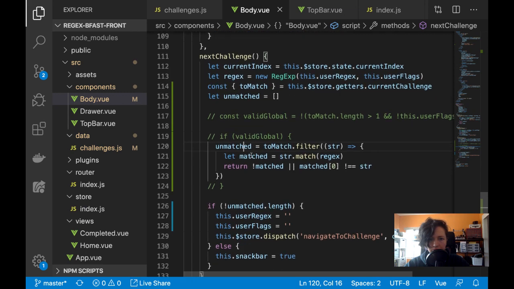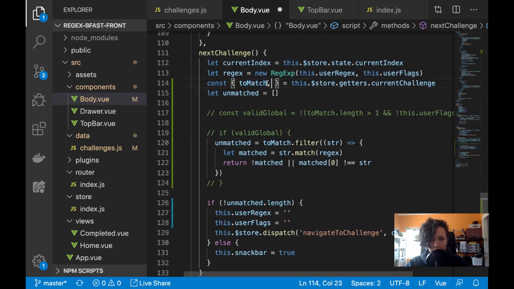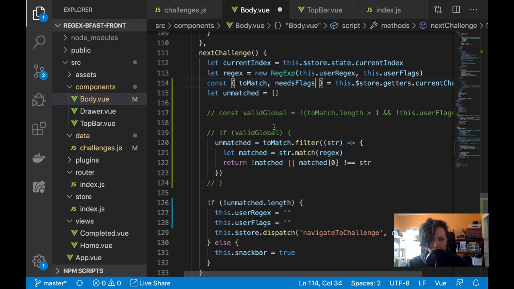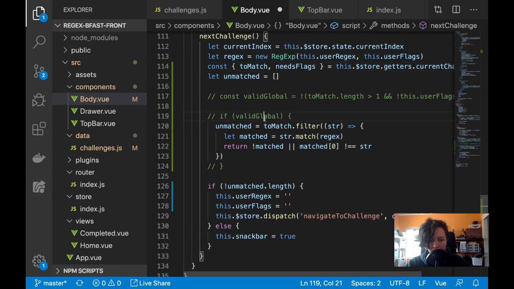So let me pull that out. Needs flags. Yeah, needs flags. So I could just say if needs flags.